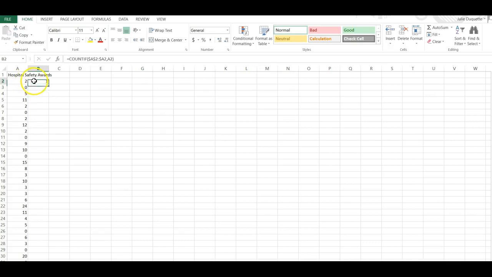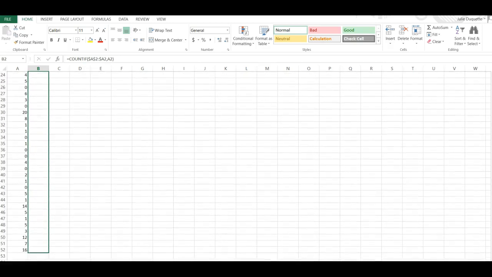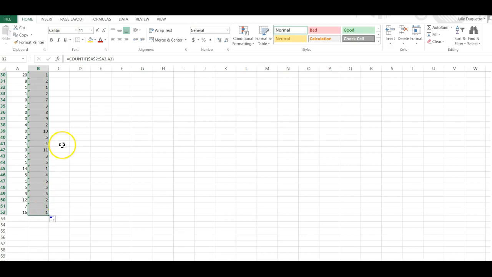All right, if we go back up here, we're going to highlight that cell. And notice this little box down here in the corner. We move the cursor up till it changes to the plus sign. I'm going to left click on it, and I'm going to hold it, and I'm going to drag it all the way down to the end of my data. Remember, I have to go down here to line 52. And once I get there, I'm going to release it, and you see how all of these cells have now populated with numbers.